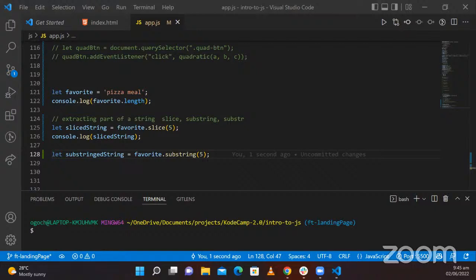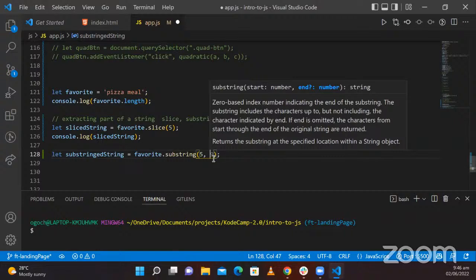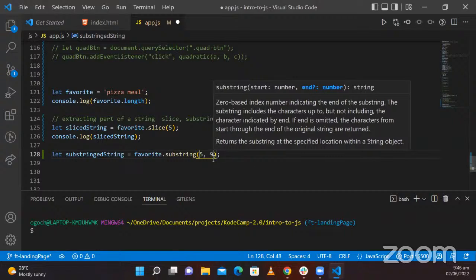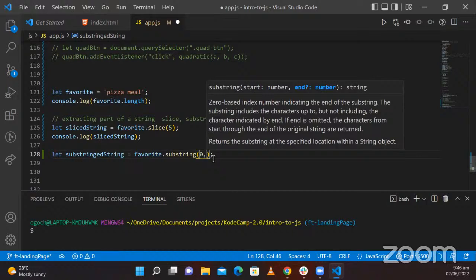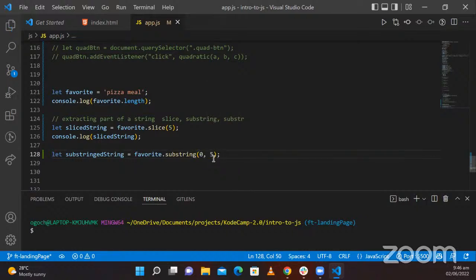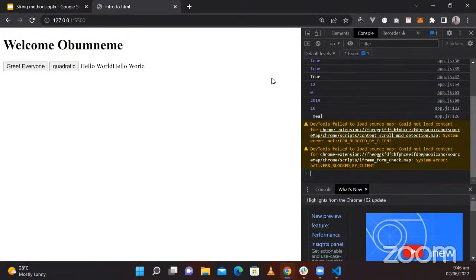Anything less than 0 is actually treated as 0. I don't think there are negatives here, so it has to be positive numbers. Okay, so let's say we start from 5, then we are going to get 9. Let's just start from 0 and have a substring of 5 characters. So it's giving us meal.